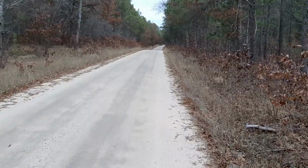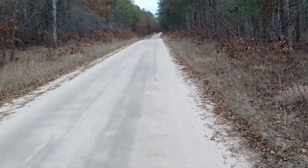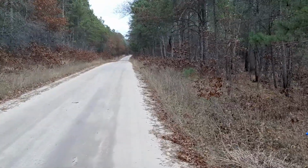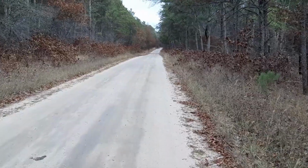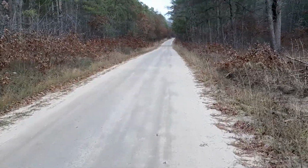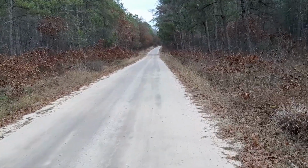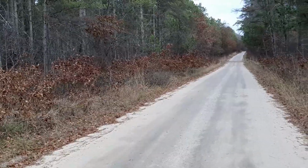So we're coming down here. Like I said, we're getting ready to go on the trail. I see deer tracks in the road. I knew there would be. There's deer in the area because they come on the farm. So let's go down this hill and we'll start into the woods. A long time ago, a few videos way back, I took this walk, and that was when I lost my drone. I bought that brand new drone. Check that video out.